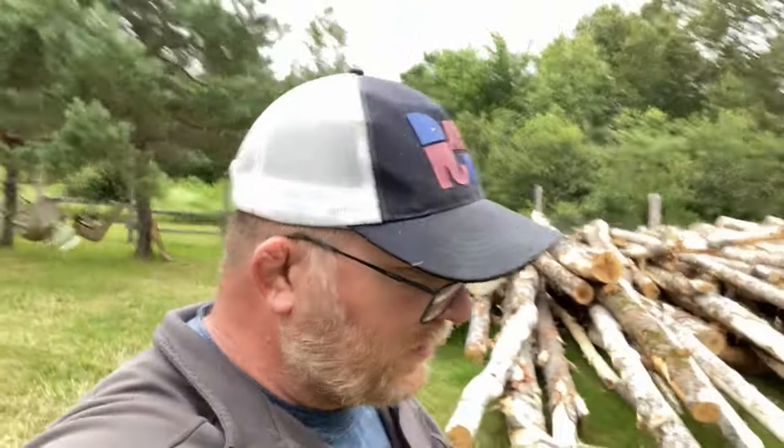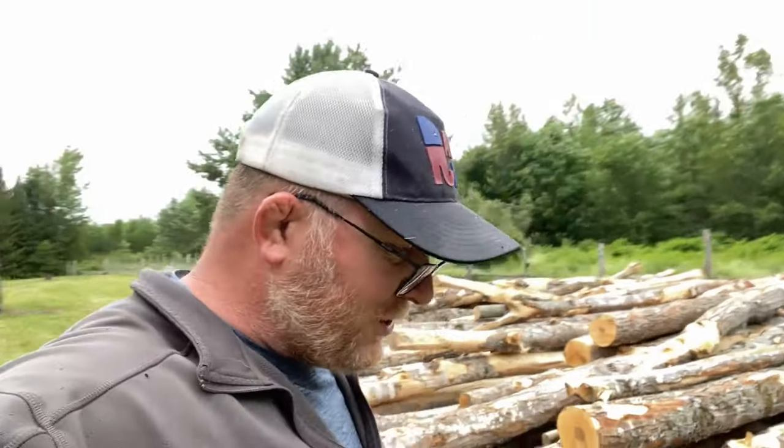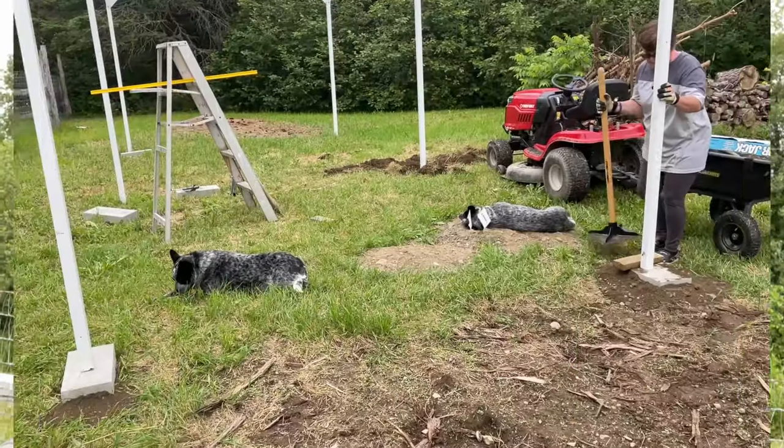Another busy afternoon on the homestead today. This morning we chipped all that brush we showed you in the previous video and made wood chips from it. Now that that project's done, we are working on our woodshed, and what we're trying to do is level the frame. So let's take a look at that.